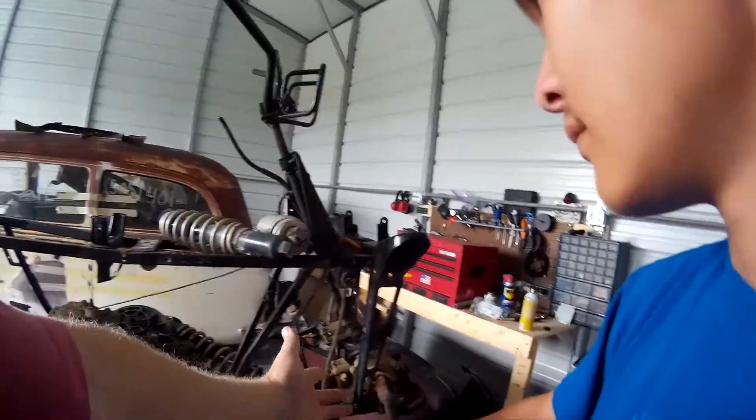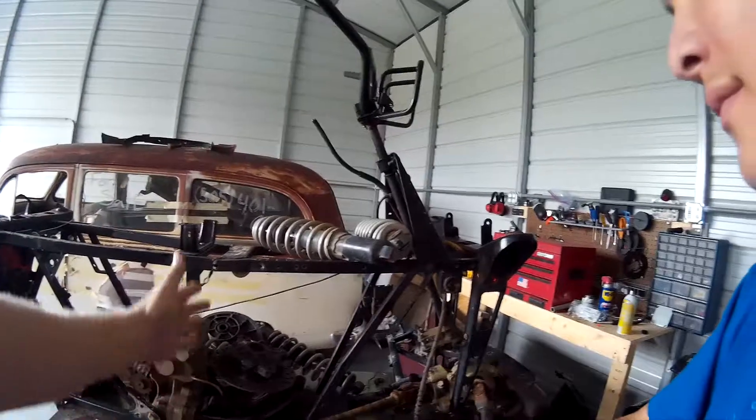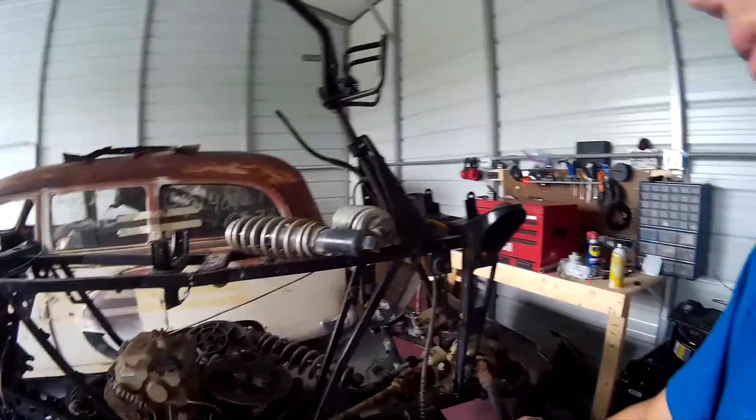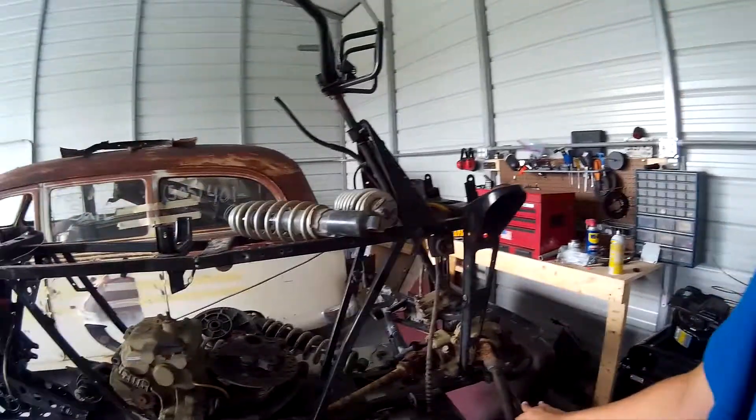This is actually full wheel drive because that's the front end stuff. We took two Scramblers, cut them in half, and welded them back together. We are making it full wheel drive. We are also making it independent rear. The reason we did it is to get an independent rear that's a good size.